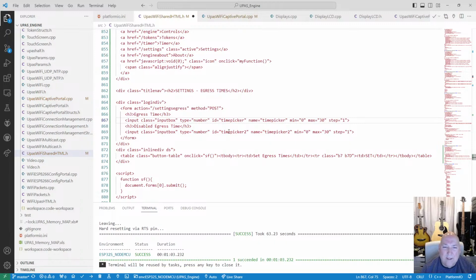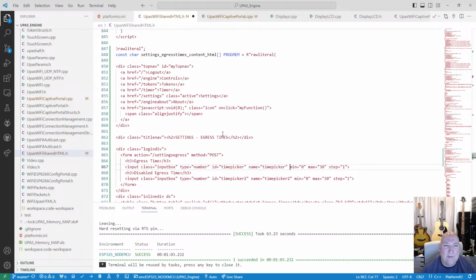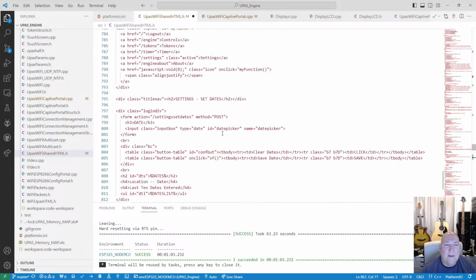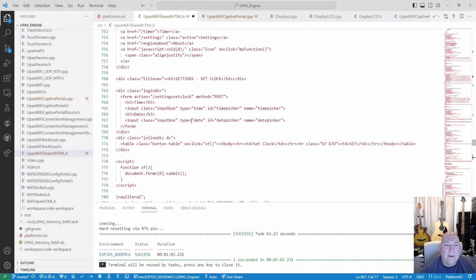Well, I don't need an ID, do I? Why don't I need an ID? Because I'm doing it off parameter. That's the first parameter in the form. So I shouldn't need an ID. Should we get rid of it? I'm not sure, have I used IDs elsewhere? Let's have a look. Right, ID, time picker, date picker, name.